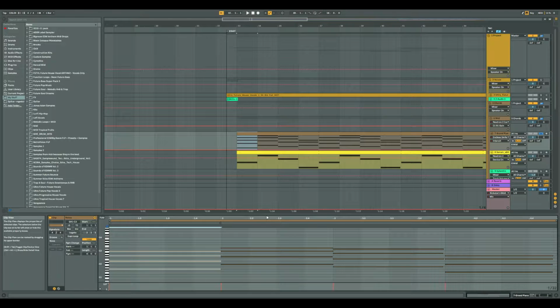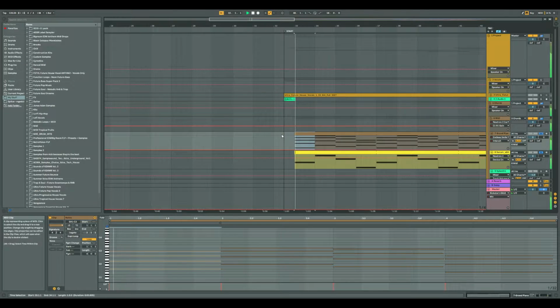The next thing I did was cut the low frequencies and add a bass to it, because the piano bass was weak on its own, and those sound like this.